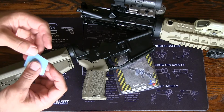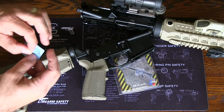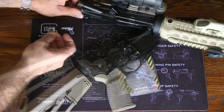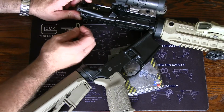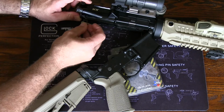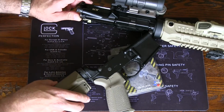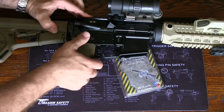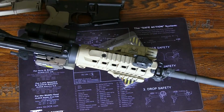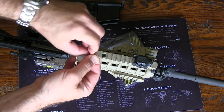The R4 is the rear shim, and they say you want to do the rear shim first. Alright, so those are on there. And now we're going to take the same ones for the front lug.